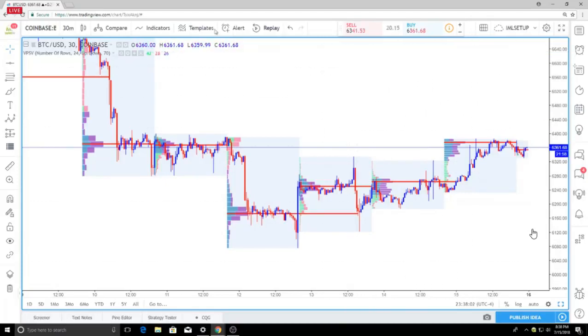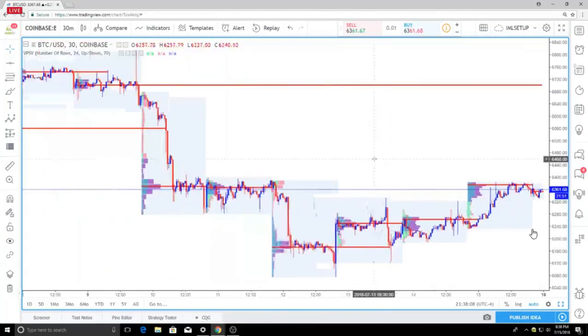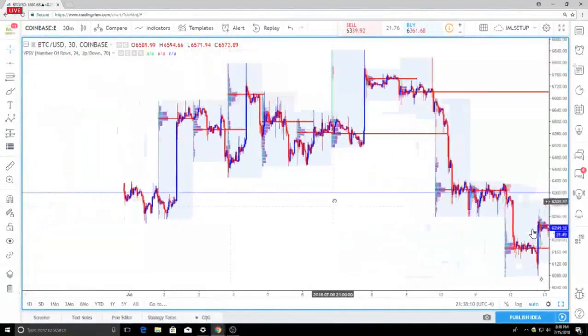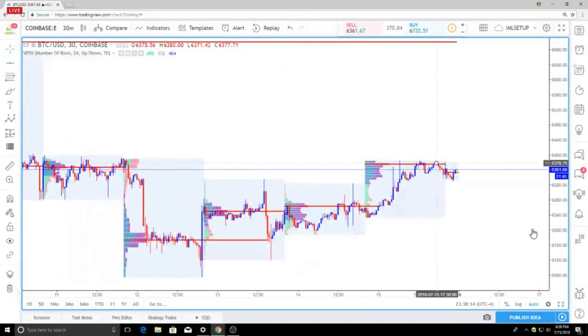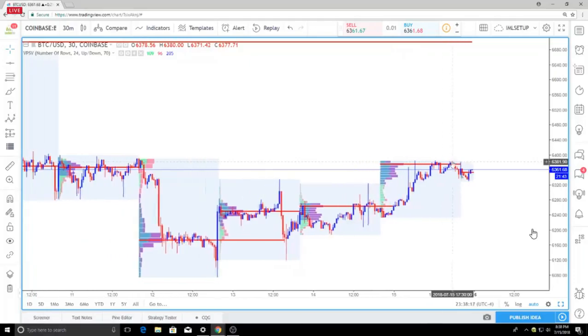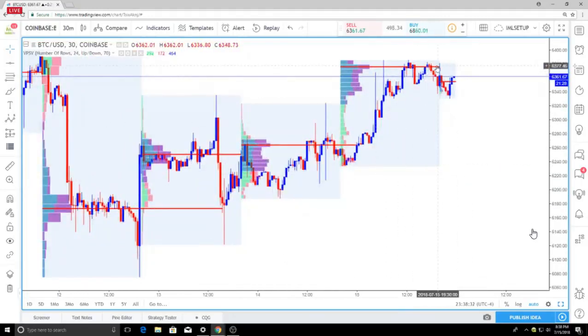I've been looking at this for years, I've been using this for years, and it's really amazing in the futures market. But I want to go back, and matter of fact, I'll just go forward here. I'll show you. For example, this was yesterday's volume from here to here. Yesterday's action in market profile in Bitcoin.